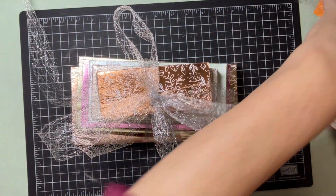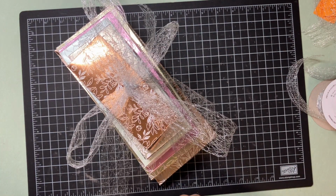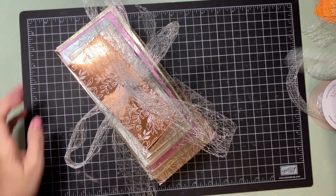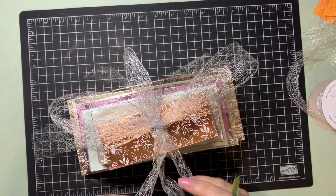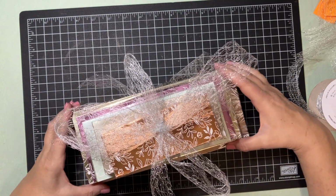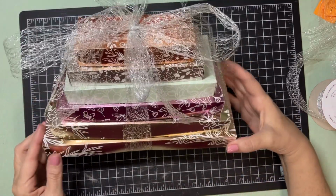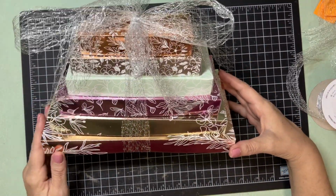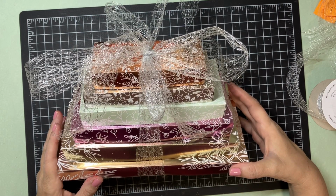It would be nice if I could have stuffed this, but I can't. Because I'm afraid the person will see what they're getting for Christmas, and I don't want that. So anyhow, that is my big Christmas box. For lots of things, they're going to one person for Christmas.